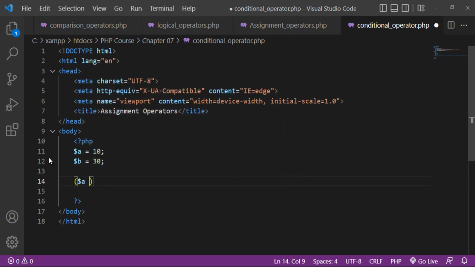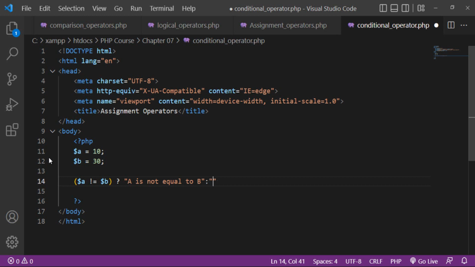A is not equal to b, so the statement is true because really a is not equal to b, and a question mark, and then two statements I will write here. One is a is not equal to b if the statement becomes true.